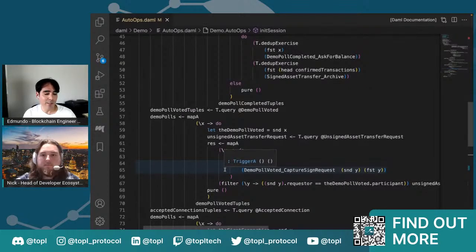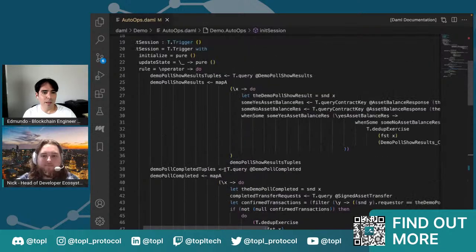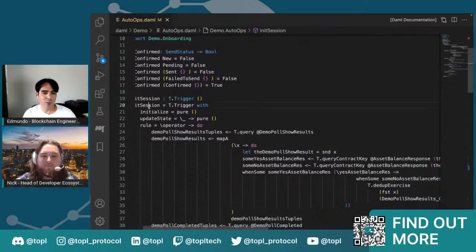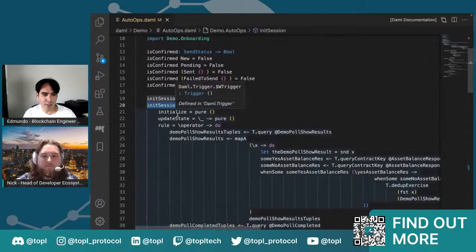And what DAML provides us is a utility that I tell, run this file using this function as a trigger, and it will basically run an application that will constantly look for the changes in the DAML ledger and execute the different operations that I ask it to. So basically transforming my integration logic, bringing it back to my domain logic.